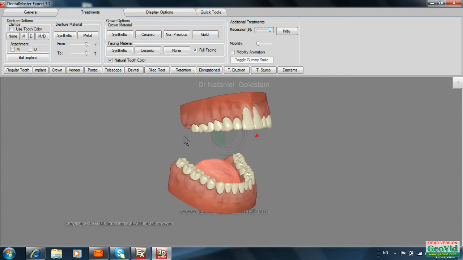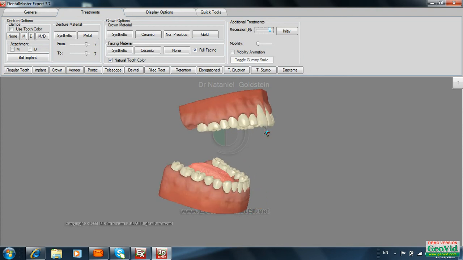We can also show the patient, if we turn around this model a bit, click on that tooth, we go to the mobility animation, press the mobility animation and start sliding to the right. Let's go to mobility grade 3. Just place the mouse cursor without pressing any button and it will show us an animation of mobility by grade. If we slide left the mobility grade, it will go back to mobility 1. We will see it's a less serious mobility scale. So this is the mobility animation.